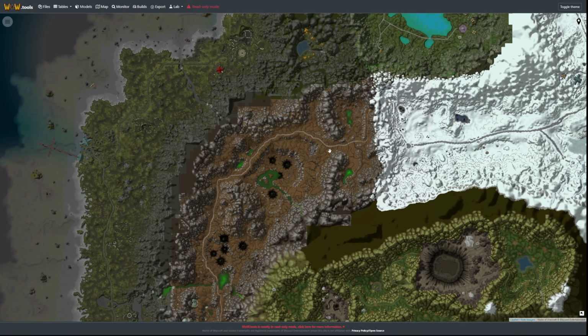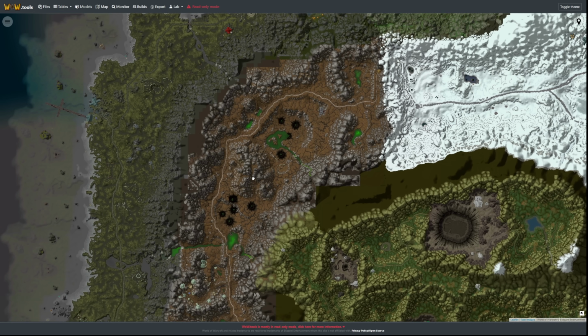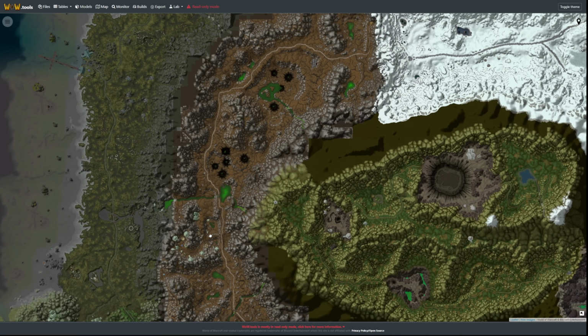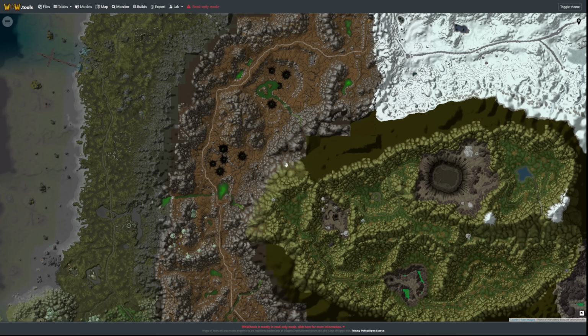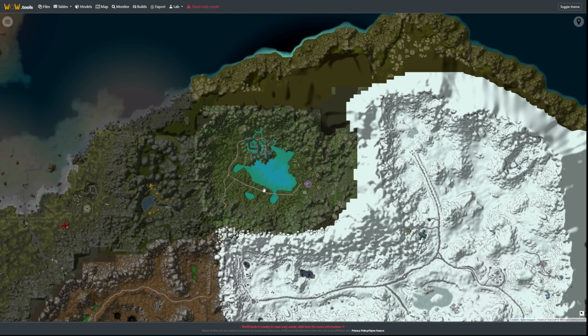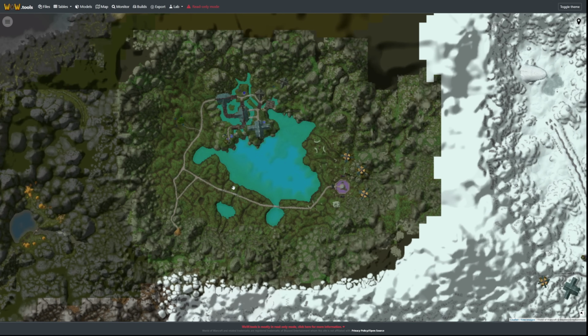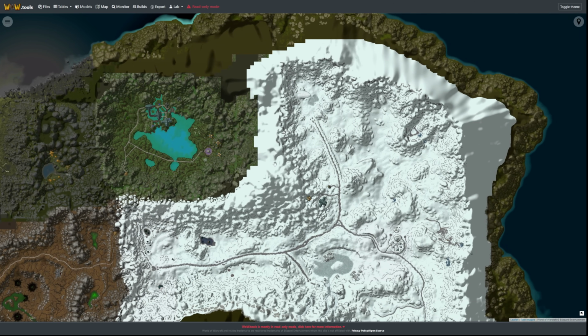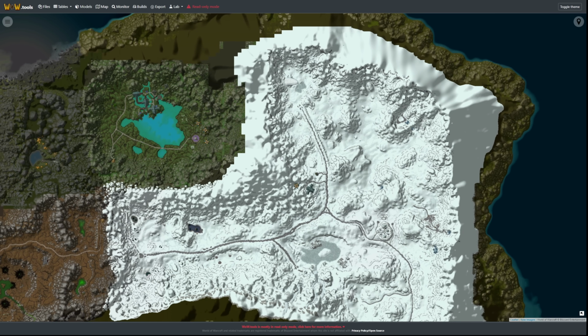To the east of that is Felwood, this area right in here and down to here. The Alliance flight path would be here, and you've got the area where you would farm furbolgs for rep up in here. And down further south, these little buildings are where there are satyrs, and you could farm felcloth and do all of that stuff. Back up here, because I missed it, is Moonglade, the sort of druid area right in there. Of course, the big white area of the map is Winterspring, obviously.